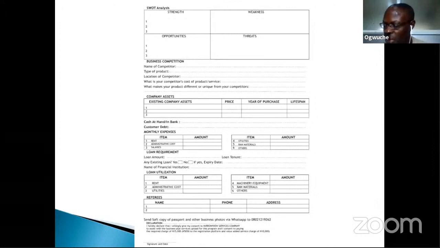Okay, so in the poultry business, for example, one of the opportunities that you find, which is readily available in Nigeria, is a very favorable agricultural policy that we have in Nigeria today. We're all aware that government has banned the importation of poultry products, both the birds and the eggs. So that means we have a ready large market.